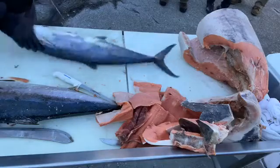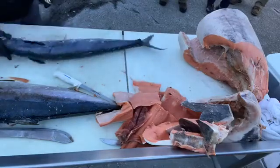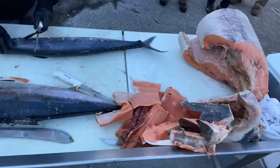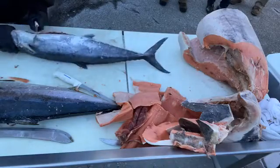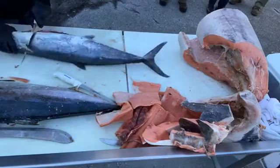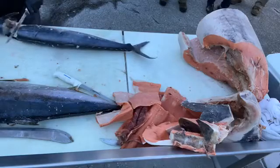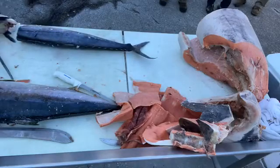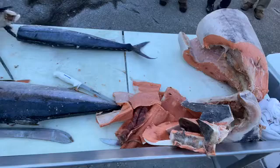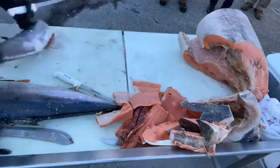This one is a king mackerel, kingfish. It's going to be one of the stronger flavored fish, which are my personal favorites. Like the tuna, it is a fast swimming fish. You can see it, it's a bullet shape, really lends it to speed. It's really aggressive, loves to destroy lures and lines, and tastes amazing.